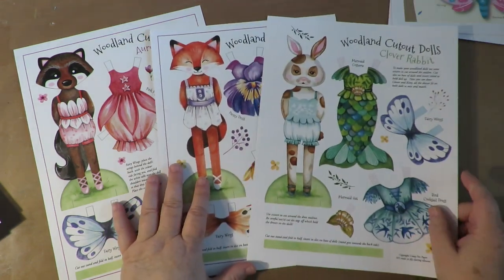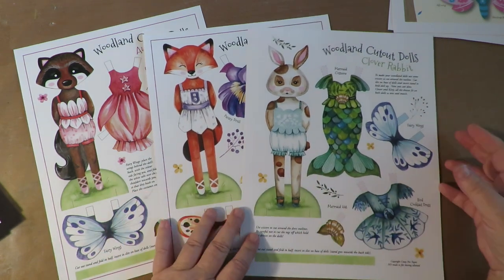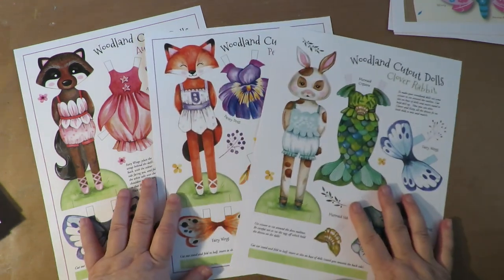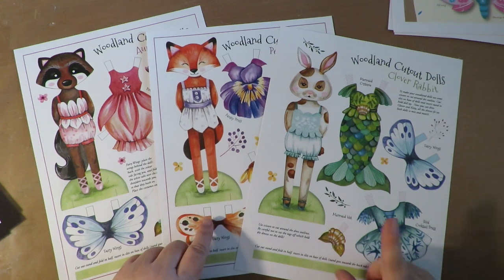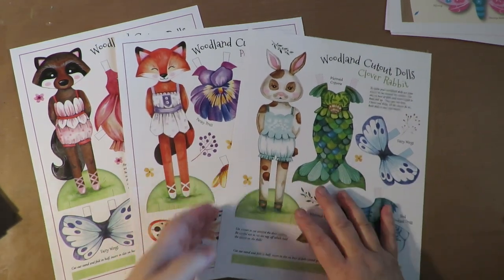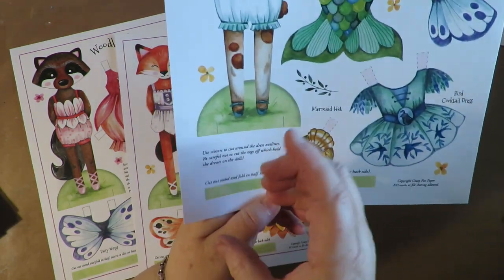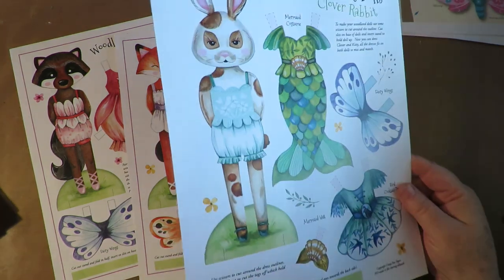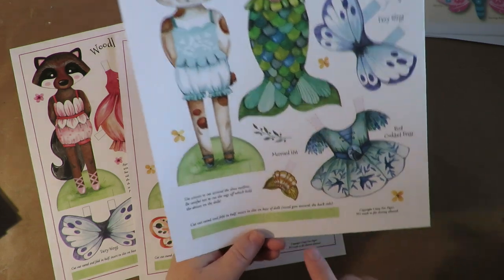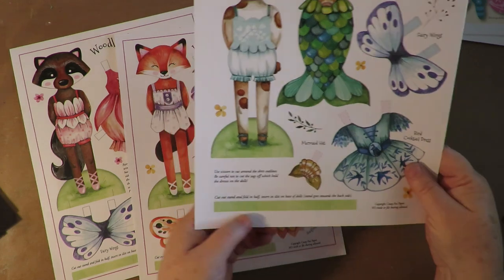So I'm going to use this rabbit and fox and raccoon. This is Clover Rabbit, Penelope Fox, and Aurora Raccoon. They are just darling. And then they've got clothes. So the first thing I'm going to do is to cut out the three main characters, and they have a stand. So if you cut this stand out and you make the slits, you could use this as a regular paper doll kit, you know, like we did when we were kids, and you fold this and you put it in the slots and the doll would stand up and then you can dress it.